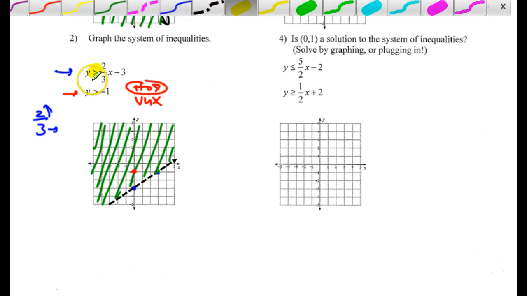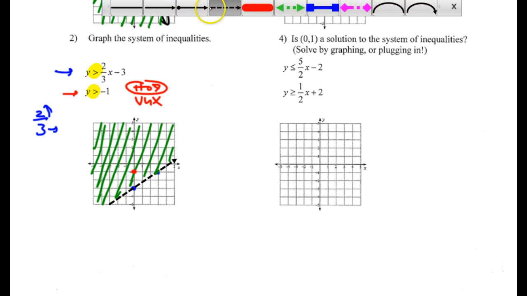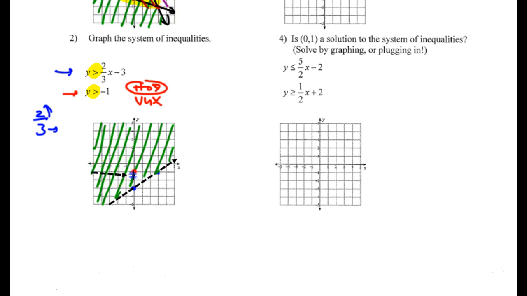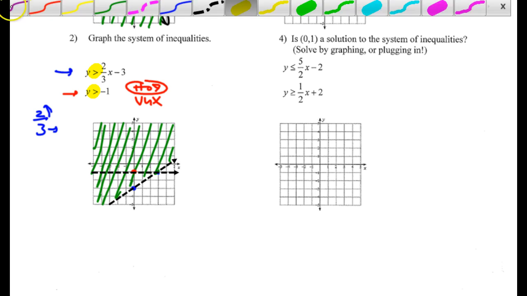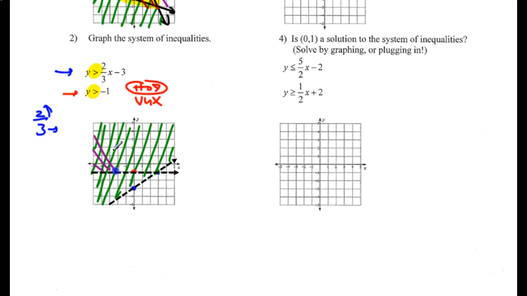Once again, look at the line first. Greater than, not equal to. So once again, that will be a dotted line. Now I've got to shade this one. Y is greater than, so I have to pretend all this other stuff's not here. And I'm going to shade above this, Y is greater than negative 1. So I'll kind of go this way. Notice I'm getting all the way to that line, everything over it, even this part.